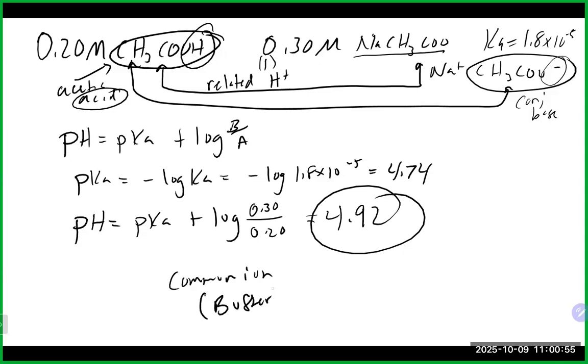So if you have a buffer, you could use this. If you do not have a buffer, you should leave it on the side so you don't get it wrong. And you should not use it. So that's a super common error people make, is they try to use this everywhere. They've got two numbers.